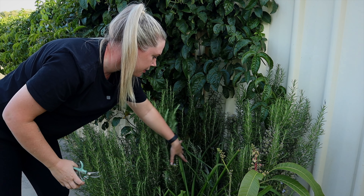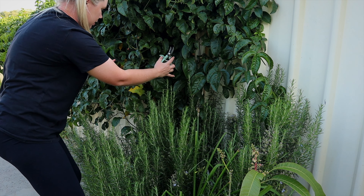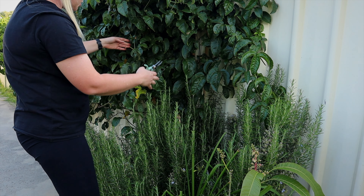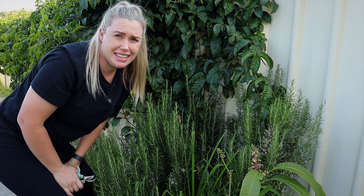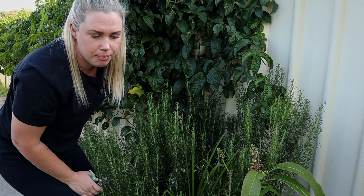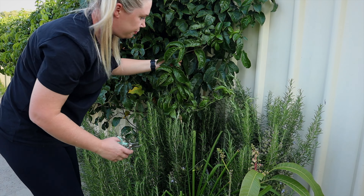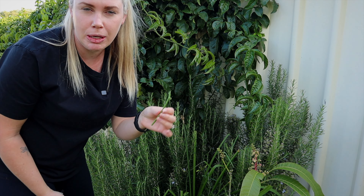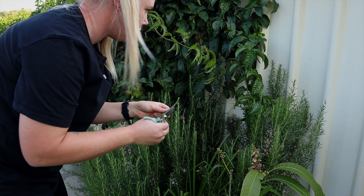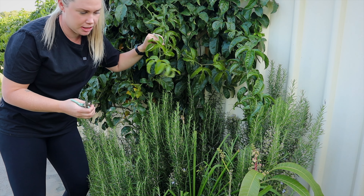So let's find the spot close to the trunk. The trunk comes down here and into the ground, so anywhere in this space is going to be a good spot. I want to find a branch that I can see the end of, because otherwise I could cut something going for miles down there and just end up with a dead vine. I also want to make sure it is relatively similar in size to the scion piece that I have. I like the look of this piece.